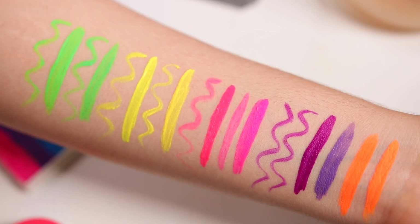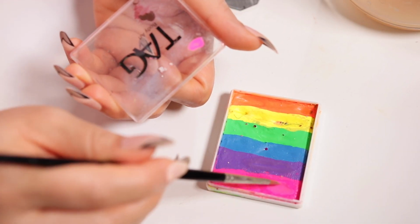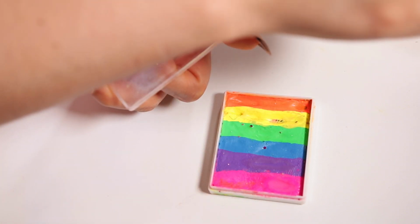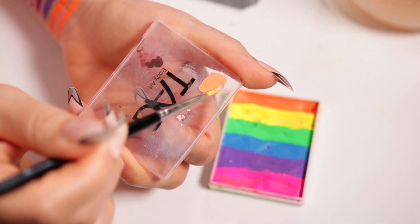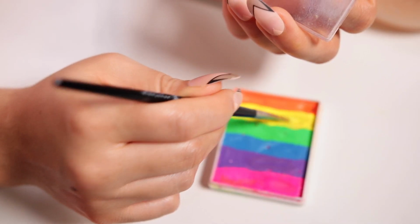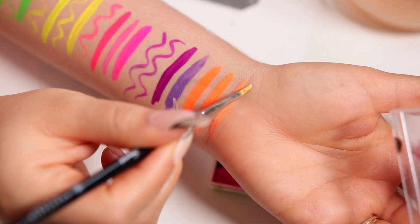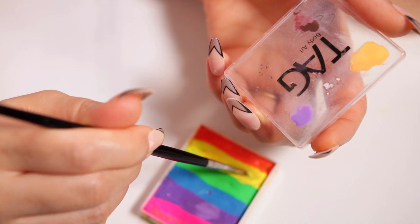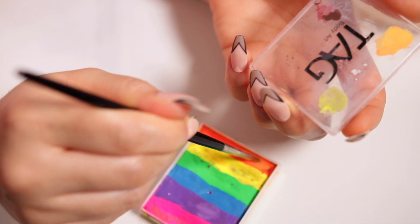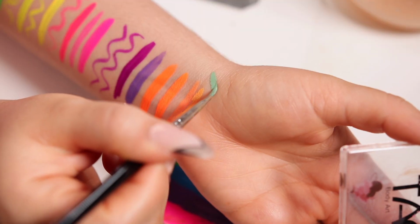I also wanted to share with you how you can mix, match, and create new colors. You can create peachy colors. You can create more oranges, less muted, more muted, brighter colors, different undertones. I mean, the options are pretty much endless. And you guys, they also have more options. These are not the only colors that they have. They have way more colors on these little palettes that come in 6 different shades.